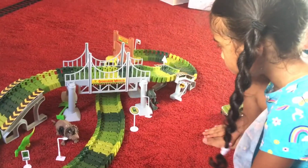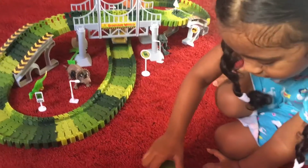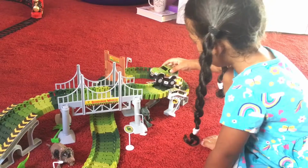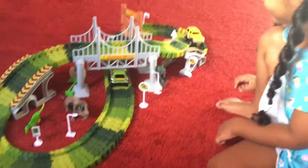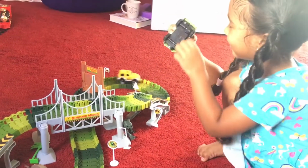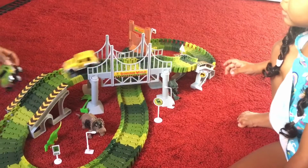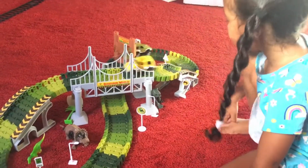You have to put both of them, Emma. Try putting both of them on the track. Let Daddy add the other one. Wait for him to pass. Is that a wheelie? No, leave him on the track. Yeah. Leave both of them together.